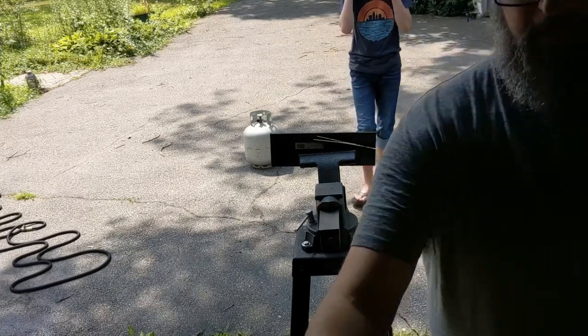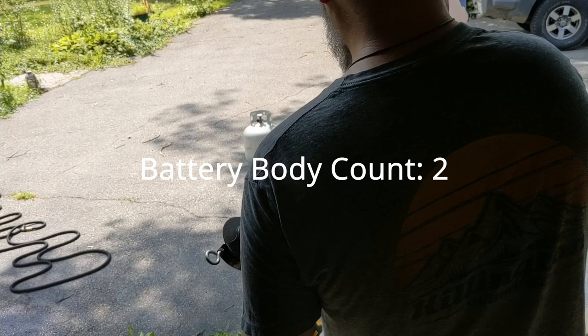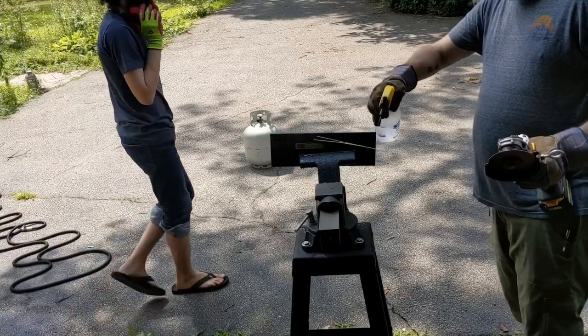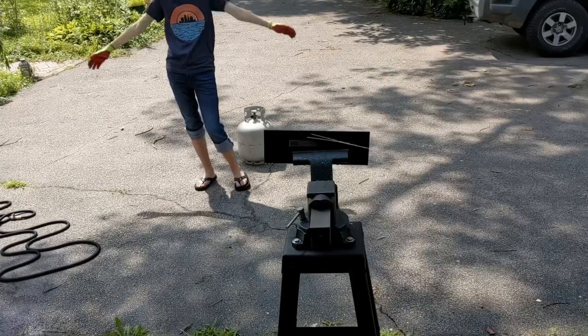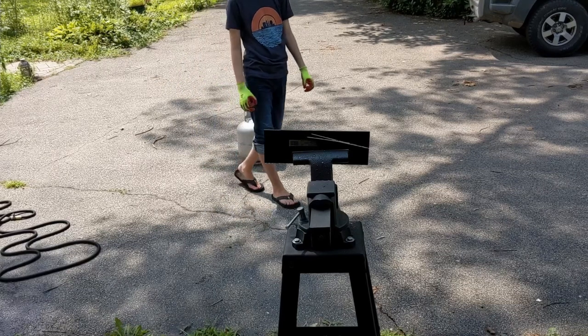I think we just burned through another battery. I was thinking maybe we should survey the shop just to make sure that nothing else catches on fire. Yeah, we still see more smoke. We should definitely respond to that. This might be a multi-day video, Luke, the way we're going through batteries here.